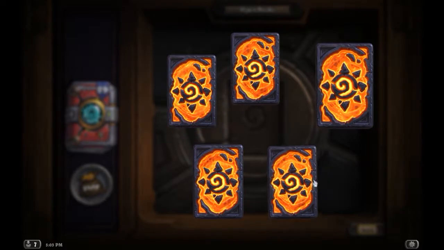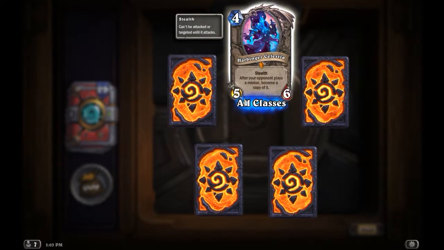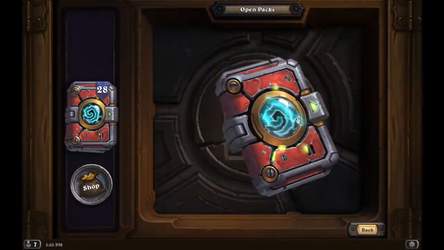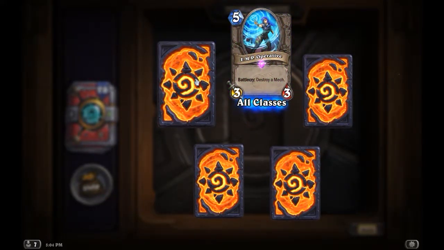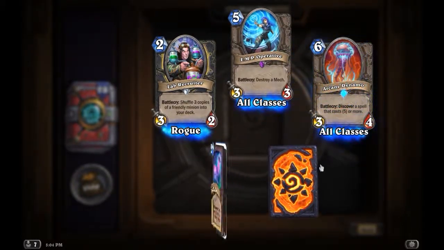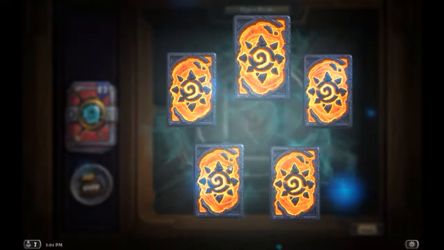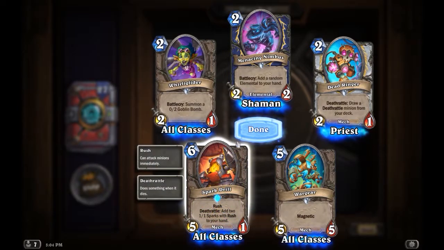Oh! Legendary. Stealth. After your opponent plays a minion, become a copy of it. Why did it have to be that crappy one? Destroy a mech. Nope. Oh wait, there should be a rare in here. There it is. 1-1 rush.